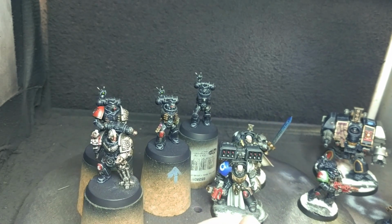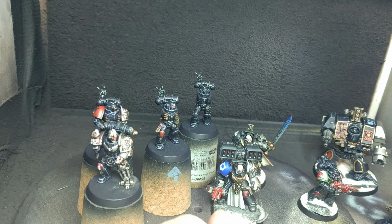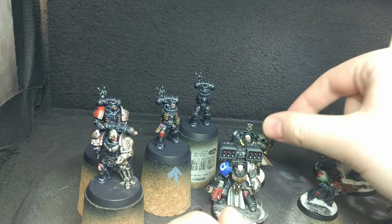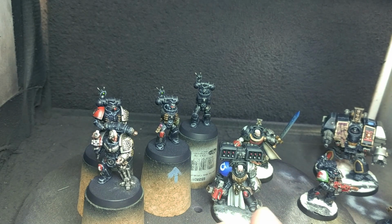I'm looking at getting back into the Necromunda stuff, but to be honest, I've kind of fallen so far behind on the releases for Necromunda, I don't know if I'll ever catch up. And I'm much more interested in getting an Age of Sigmar army ready for this second edition, and getting my Deathwatch actually up to the state of being an army. Although, to be fair, I need to paint like 20 more models, then I've got 2,000 points. They're so expensive in points.